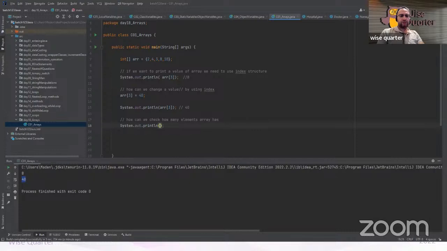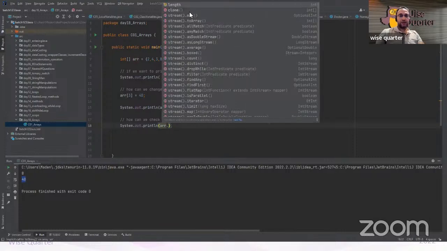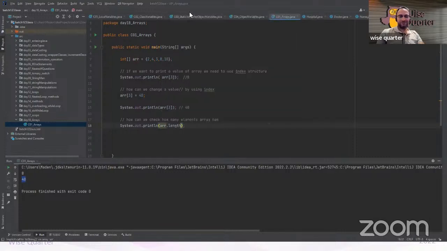Again, it's very easy. You just need to write the array's name dot length. We have it, as you can see. When I run it, it will give me 5. Here it is. So we have the length.